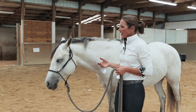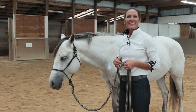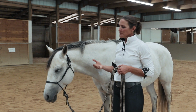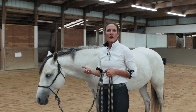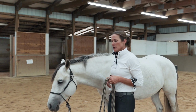when you groom. A lot of people face things like pawing, impatience, horses throwing their head, stepping on them, a lot of things that they face. We need to make sure and establish with our groundwork first so that when we start doing things with the horse, they know how to stand still, especially if you need a vet, you need a farrier, you need to do any kind of work with somebody coming up to your horse and standing still, especially if they're injured. This is a great place to start with your groundwork.